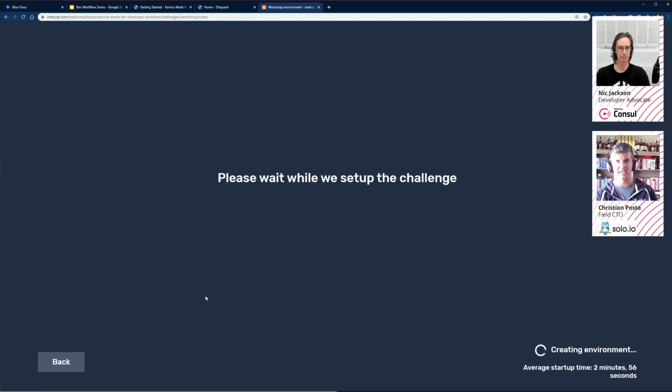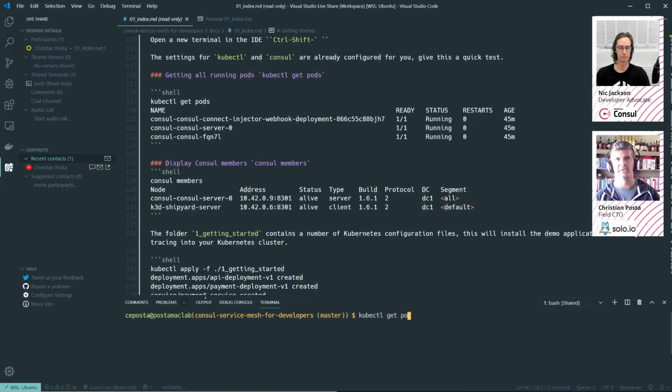And it will be connected to Consul and Kubernetes, and from the web browser using the Shipyard tool, you can run through the material just as you would from your own machine on a terminal connected to Kubernetes and so on. So we've tried to simplify the experience of bootstrapping the environment, getting everything set for you, so that you don't have to go out and scavenge yourself for all the individual tools and versions and so on. So you should be able to run this material directly from a web browser.